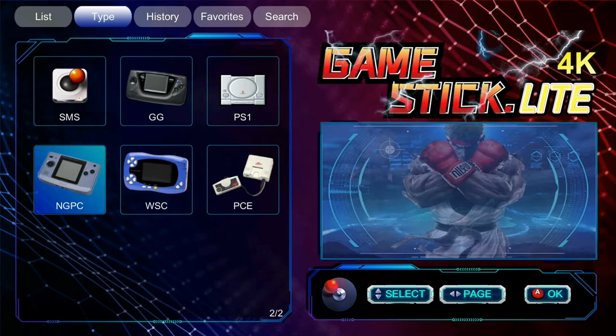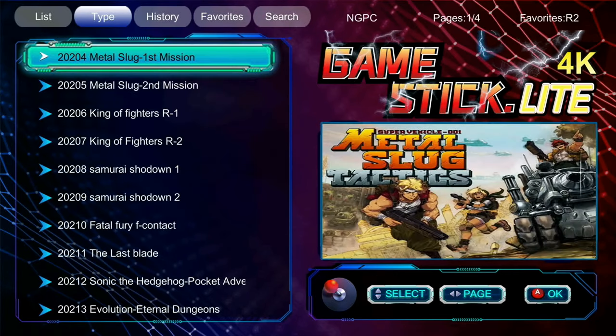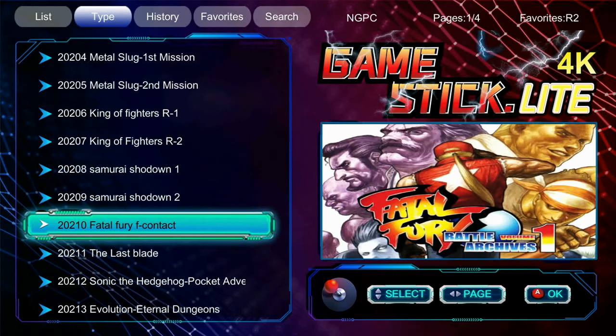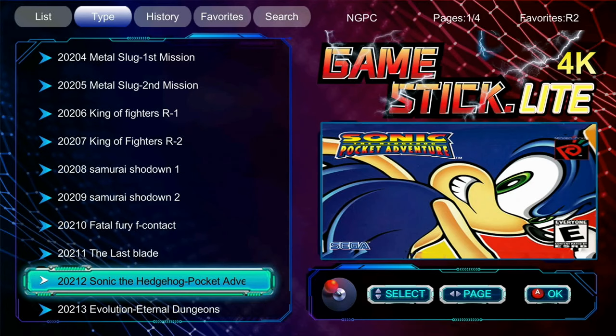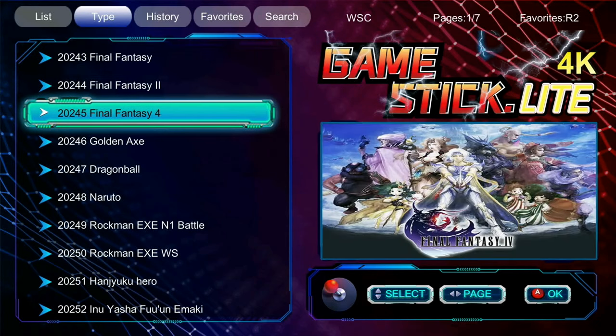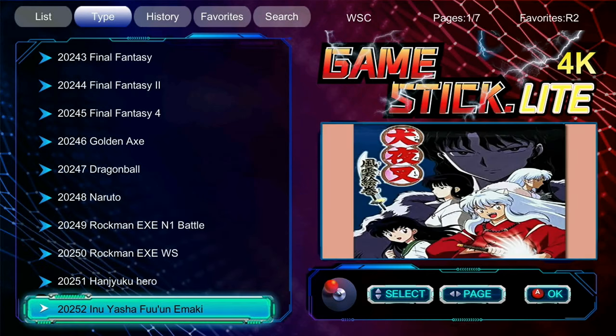Neo Geo Pocket Color, Wonder Swan, what we have in here. Looks to be pretty decent in here. Sonic the Hedgehog Pocket Adventure, that's good. What we have in here, and I don't know the total number of games in these collections unless we did the math, and I don't think I should have to do the math and break things down that way.